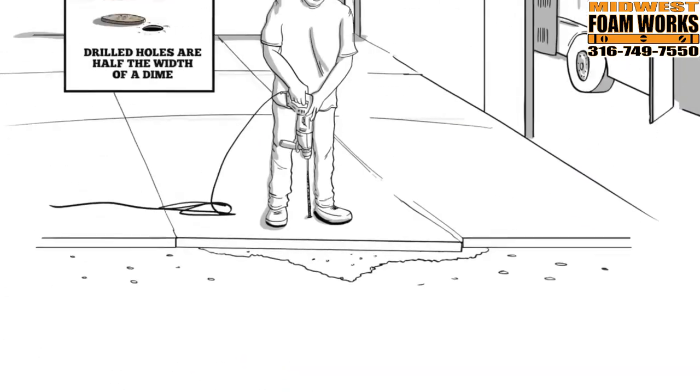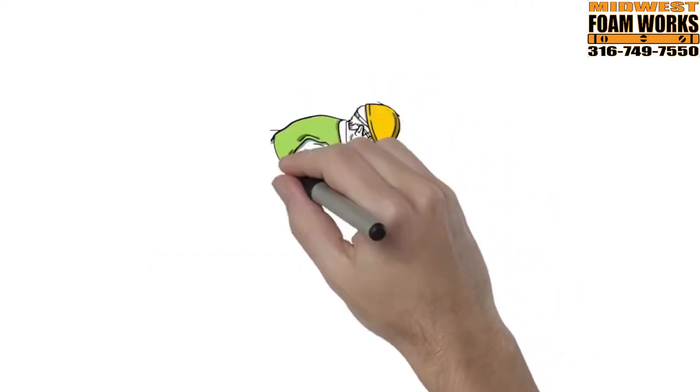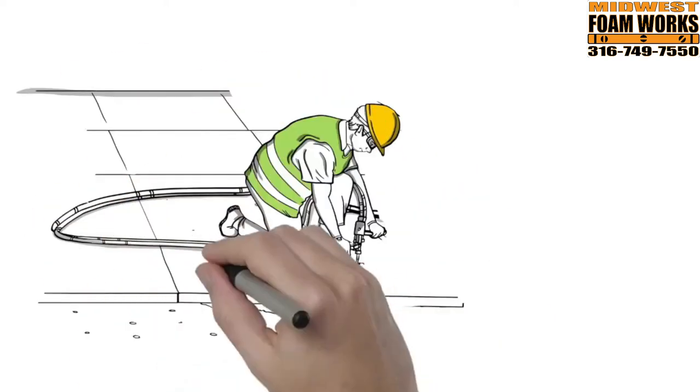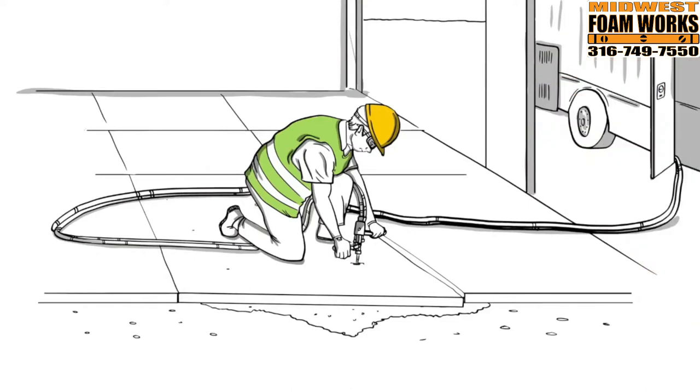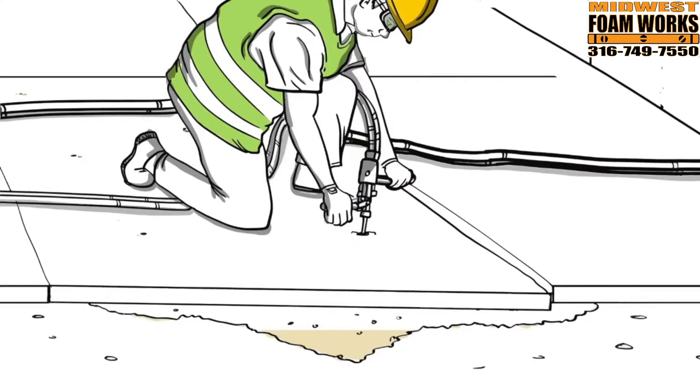Simply drill 3/8 inch holes through the concrete surface, then inject one of the AP Lift Series structural polymers with the Mix Master Pro gun that's specifically designed to handle back pressure and is easy to clean. The two components are mixed in the gun, instantly kicking off the expansion process.